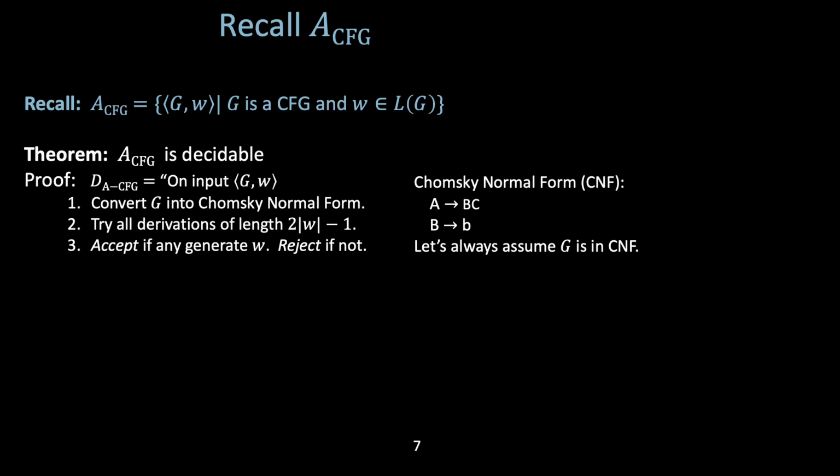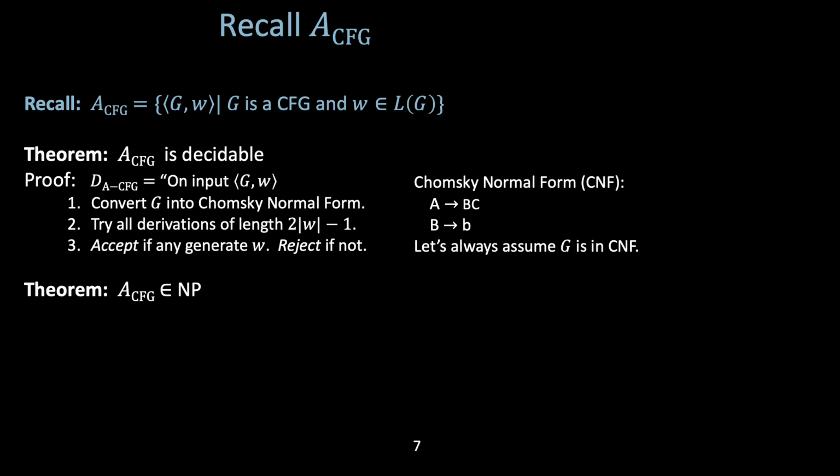You just run all of the different derivations that could possibly output W, and if any of them are good, then you accept, and if all of them are bad, then you reject. It turns out that you can always, for a string W, find out whether W is in that language. The derivation would be at most length 2 times length of W minus 1. Given that, we know that's decidable, which is good.